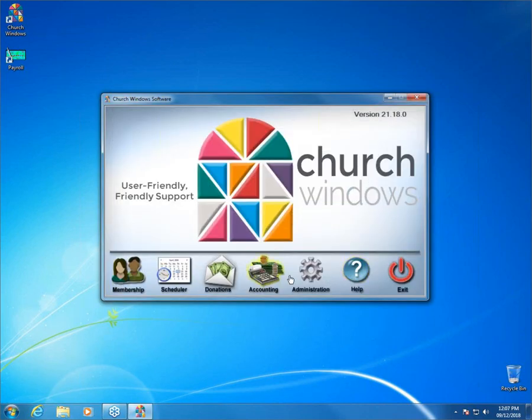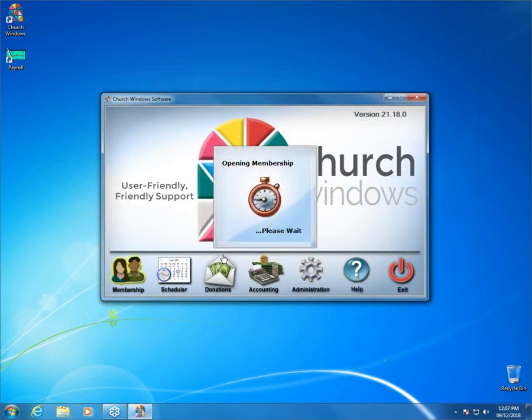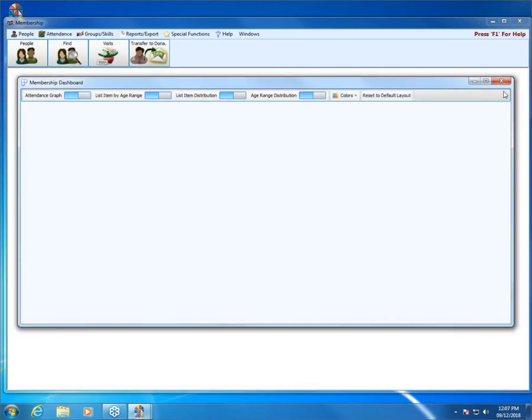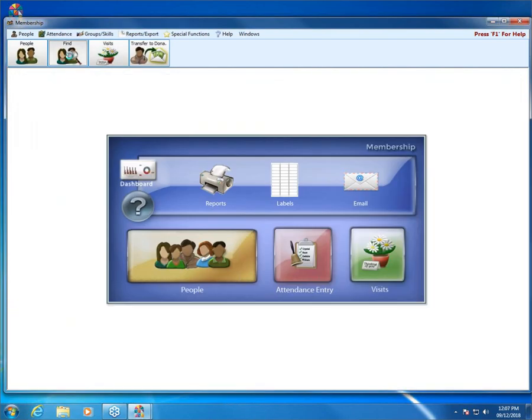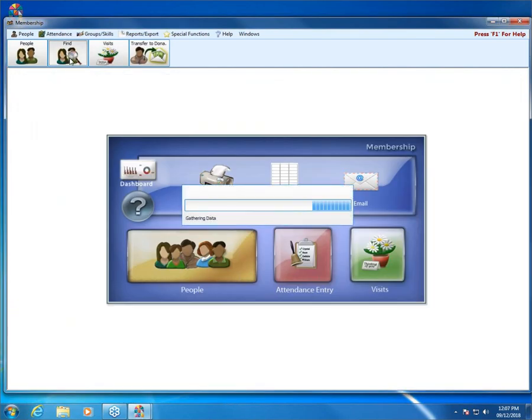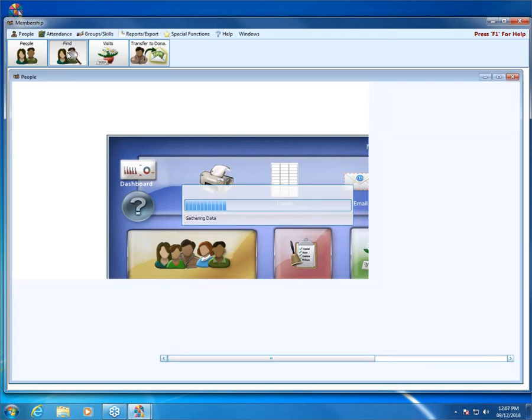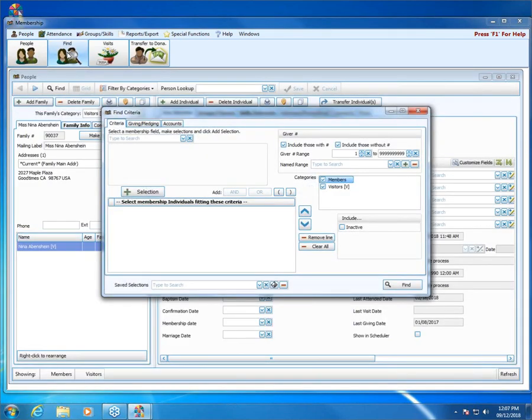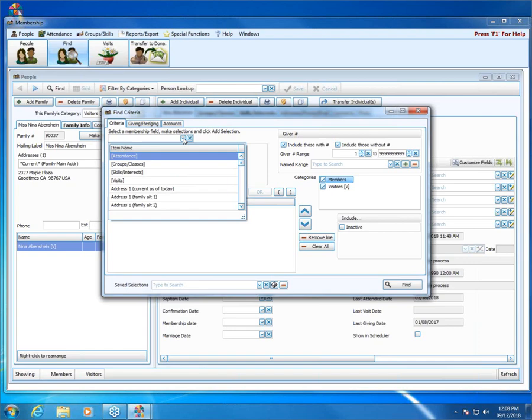Okay, so let's dive back in here and we'll go to Find. And when you're doing a mass edit, you are essentially able to do one of two things. You can either enter data from scratch or you can edit existing data. So what I'm going to do in this case is do some data entry.